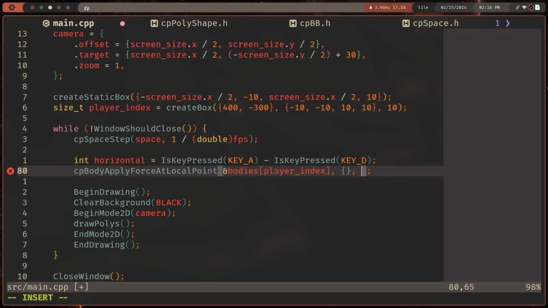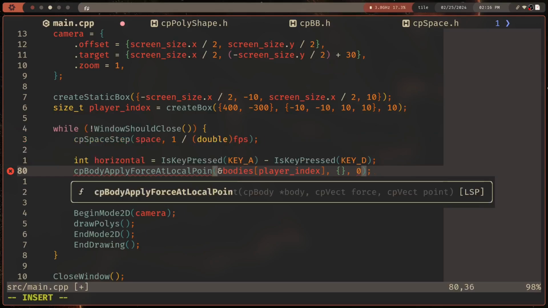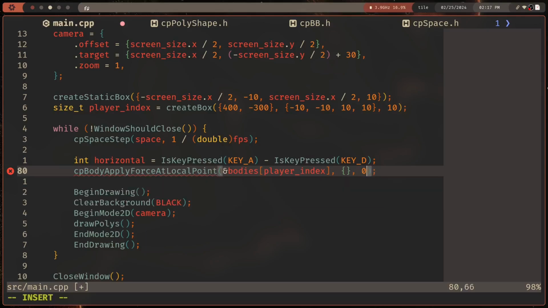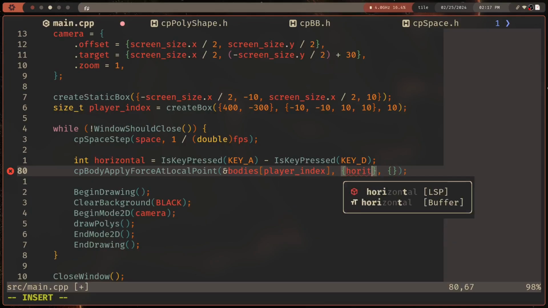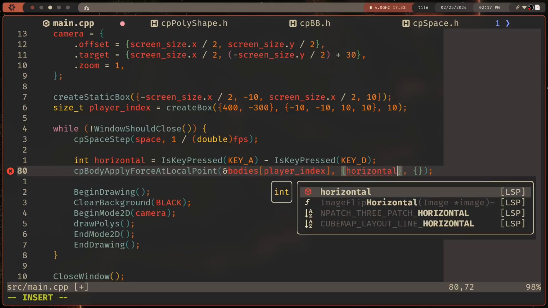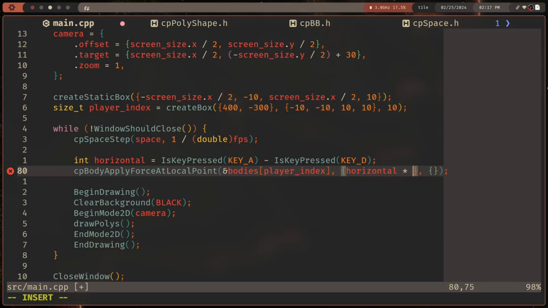The force is that, and then... let me see. Why would you let me go to definition? Force and then point. So that can actually be 0, and then force can be on X is going to be horizontal times, I don't know, 10, 0.